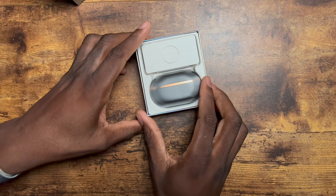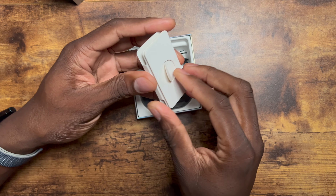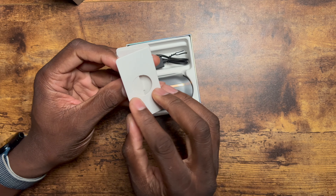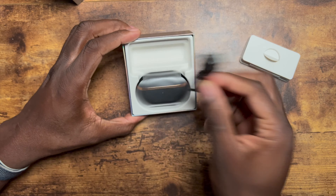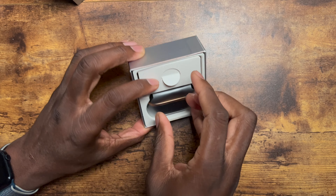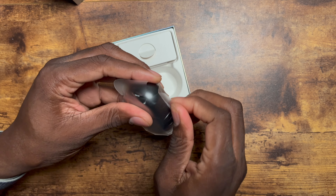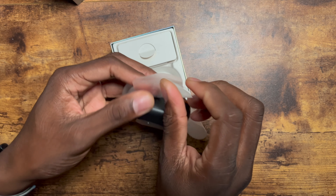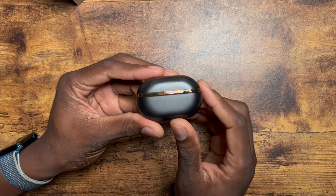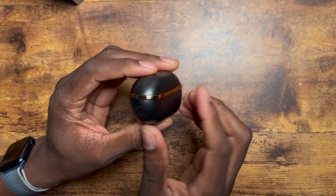We'll set this off to the side. Here are the earbuds — we'll pull this out here, and you've got just some extra earbud tips. It's really nice to see them expand their brand and give you some high-quality earbuds. And then you have a Type-C cable because these are Type-C, and very minimalistic. There's nothing else really in the box. And this style of their packaging for their case is kind of going along with the new LDAC lineup they're bringing out.